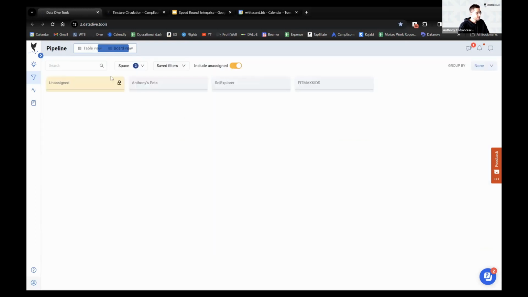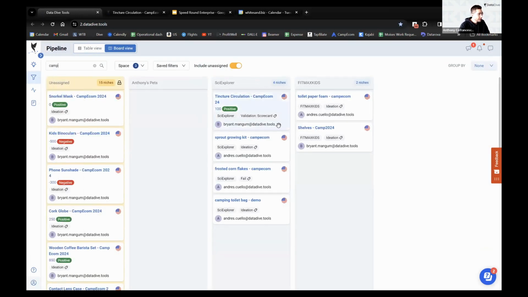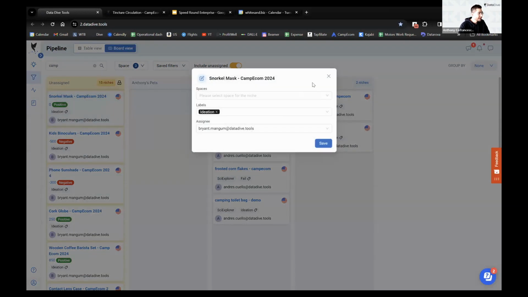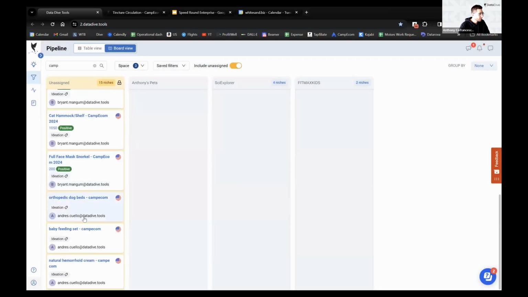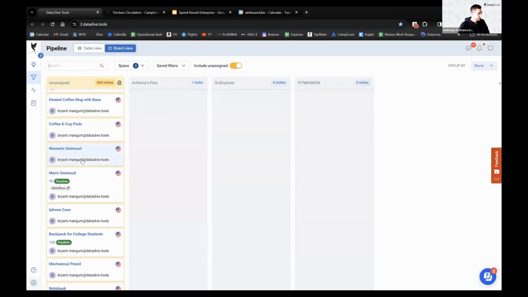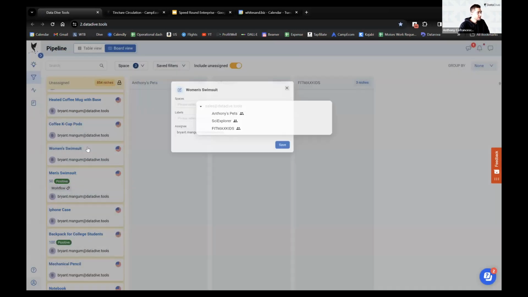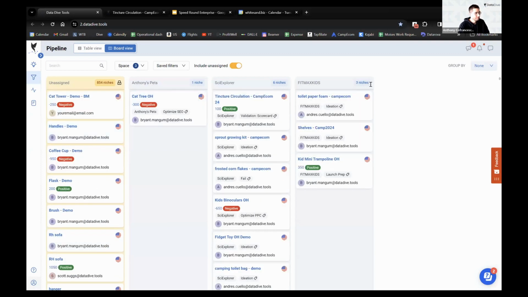Again, I'm not sure how to achieve that same thing in the board view, like how to update the space or the label right here. I might be able to click it now, but if a product is unassigned in there, if I scroll a little bit further down that list and I remove that filter, right? Like there, I can just click right on it and I can update there as well. So it actually is pretty intuitive.